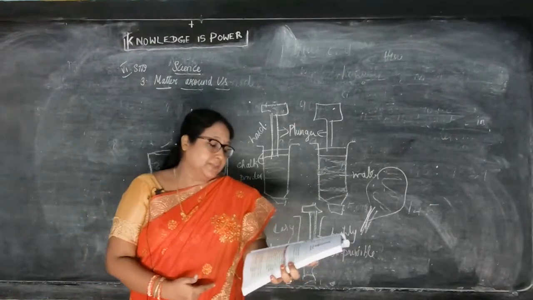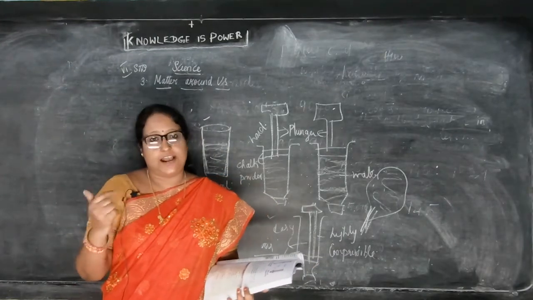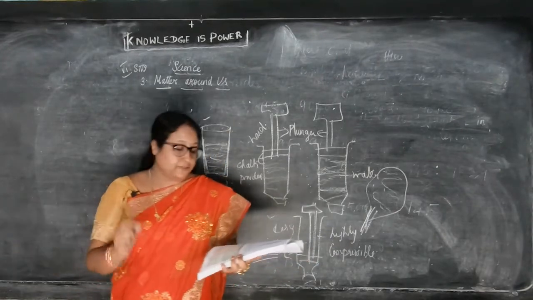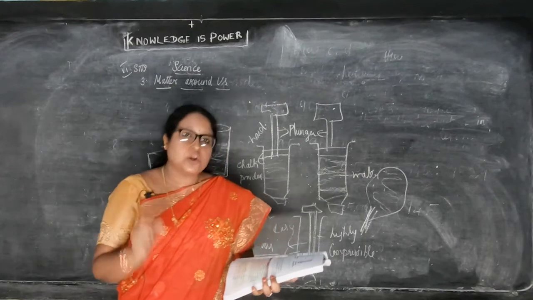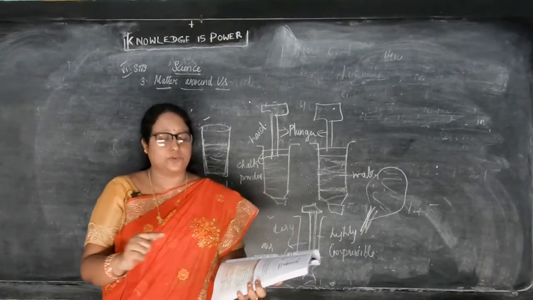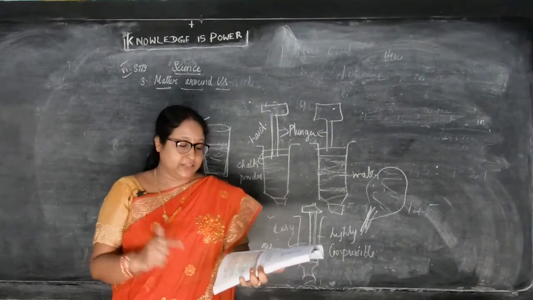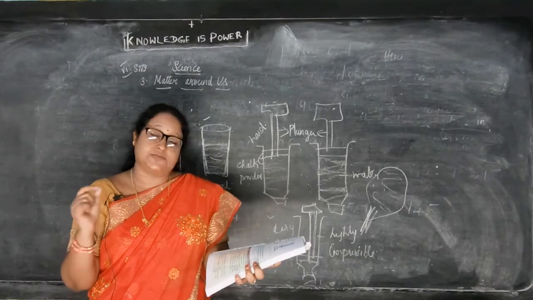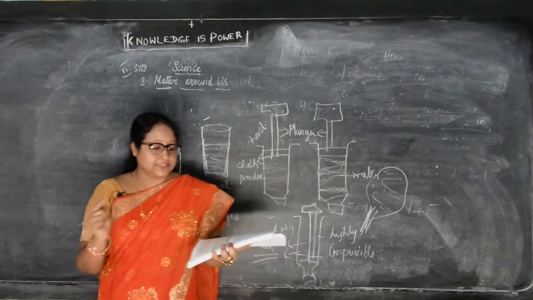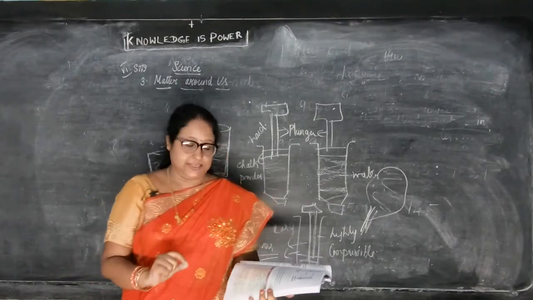The next point is that in solids, the particles attract each other very strongly. In the liquids, the force of attraction is less than in solids. In the solid, the force of attraction is very strong when compared to the liquid. And the force of attraction in gases is the least between gaseous particles.